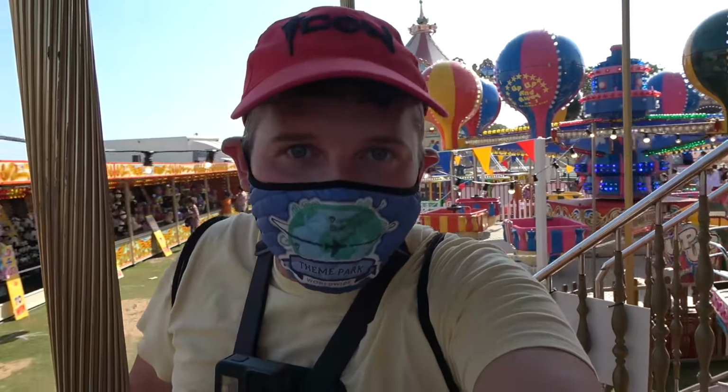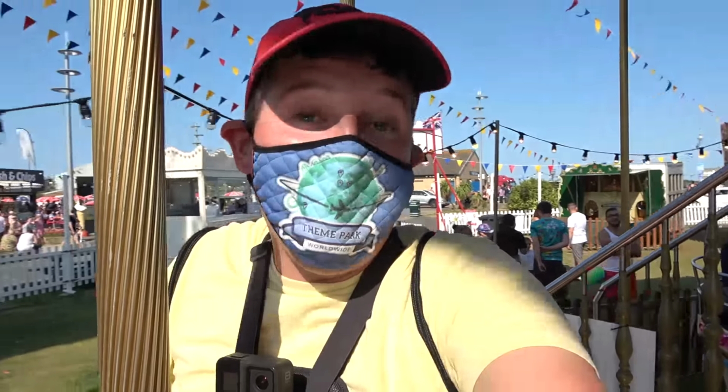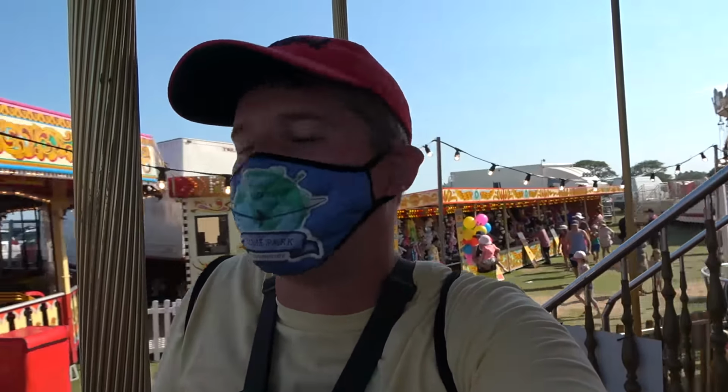Was all right there on the Helter Skelter. Didn't get any burns down my arms or legs or anything. You just got to be so careful on those because they're quite a thin channel what you come down in on the slide. You've got to keep your bum and your legs on the mat, and then of course lift your hands up a bit as well so your elbows don't get all sort of scarred down the side. But yeah, I was all right on there, it was quite comfortable.